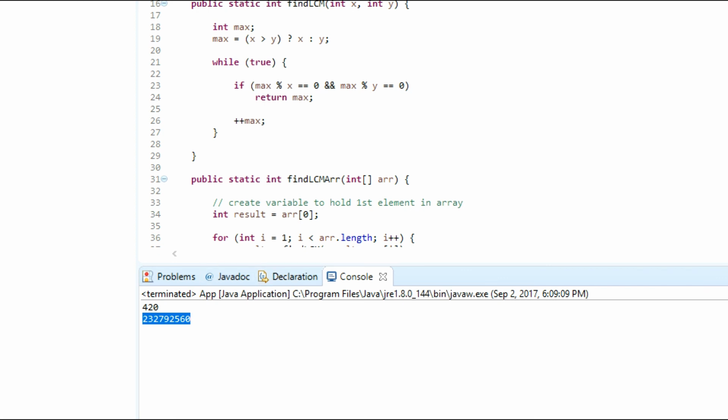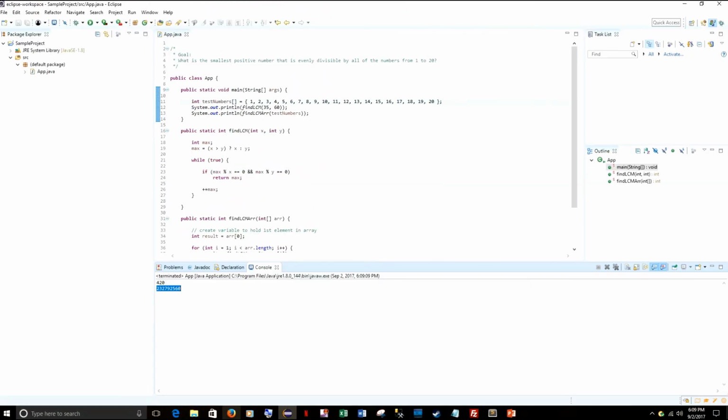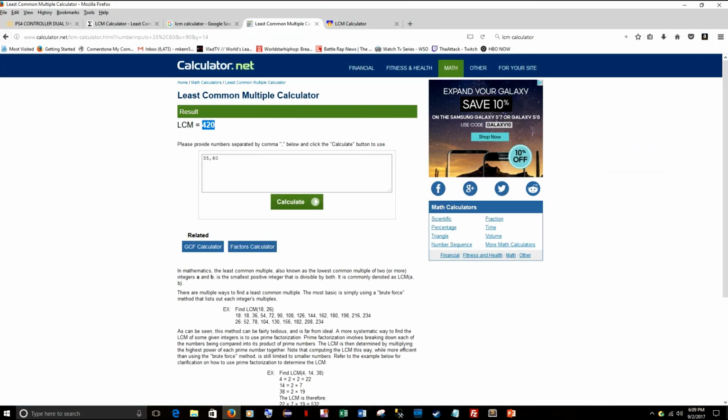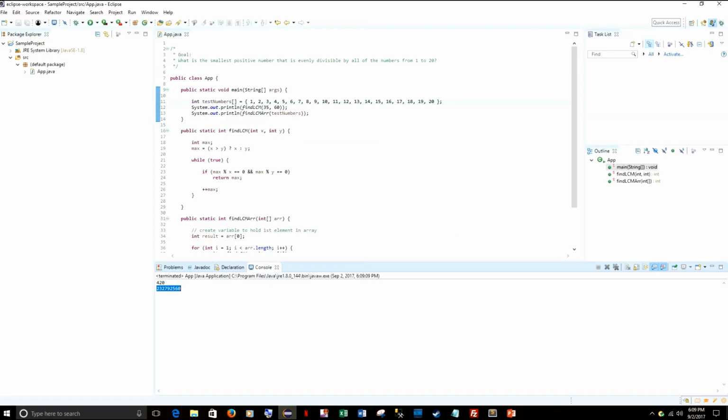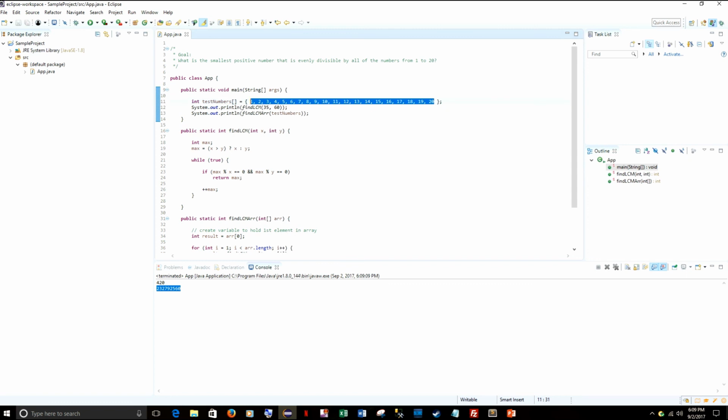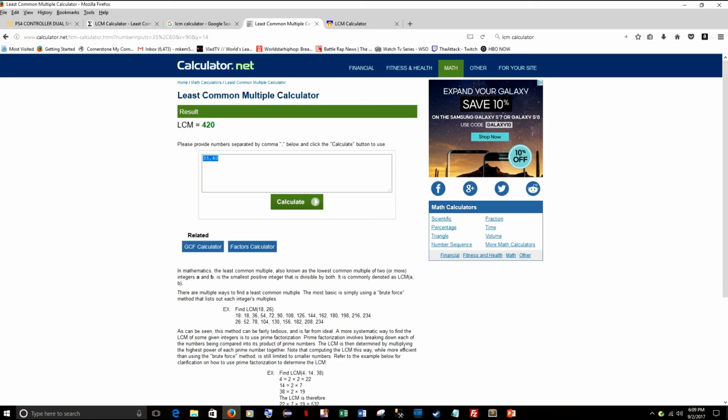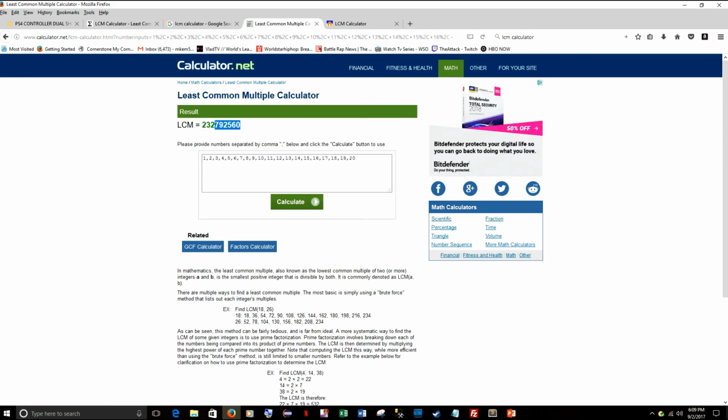So that's the LCM of numbers 1 through 20. We can also double check this in an actual calculator online, just to make this a whole lot more clear and make sure we're getting the right result. Okay, let's copy these numbers, make our way here, paste 1 through 20, calculate. That's exactly what we get.